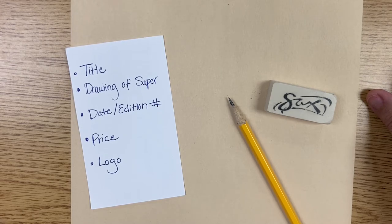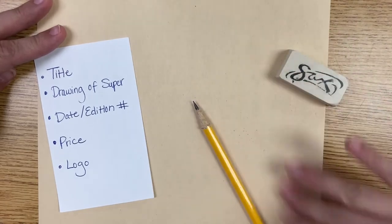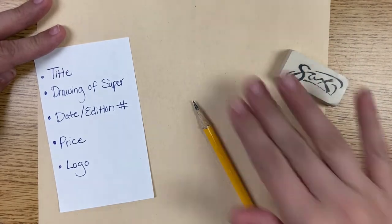We're going to need to first think of our idea. What is our superhero going to be? Is it going to be a pickle? Is it going to be a person? Is it going to be a young girl? What is our superhero going to look like? I'm going to make my superhero about an art teacher, because I'm the art teacher. I want you to make your superhero something meaningful to you.